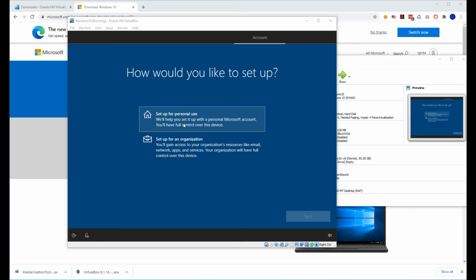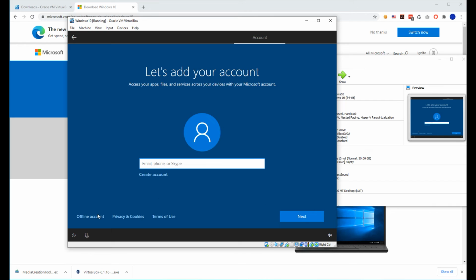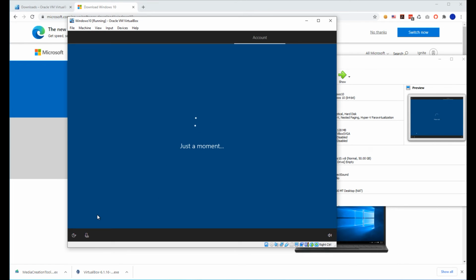Alright, once we're past that part, we're going to do personal use because this is just a test VM for us. We're not doing a domain connected PC or anything like that. And we'll do offline account for now.